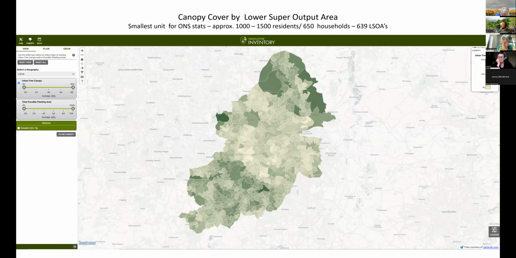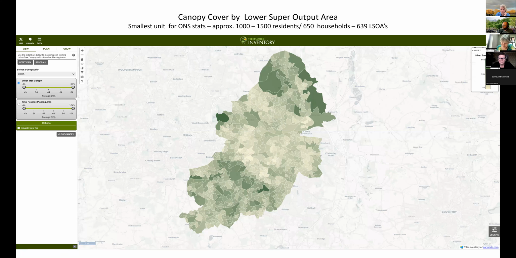And again, flooding was another aspect that we were looking at. We know, for instance, that we've got the River Tame that flows across from west to east, but we've also got a lot of river corridors and tributaries that run through places like Woodgate through into the River Rea from the south upwards, the River Cole running through East Birmingham and out into Solihull. There are lots of places that we could be planting that are going to be beneficial for dealing with things like stormwater interception and air quality.